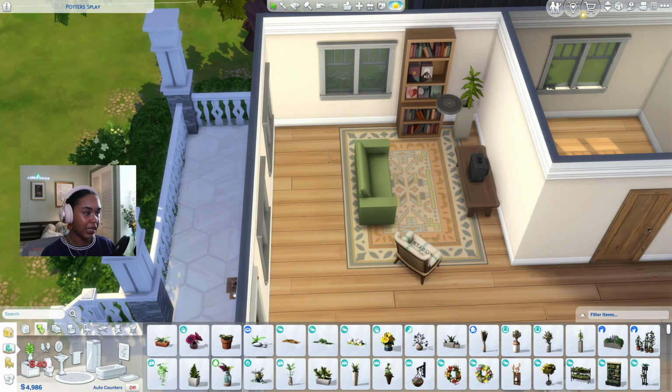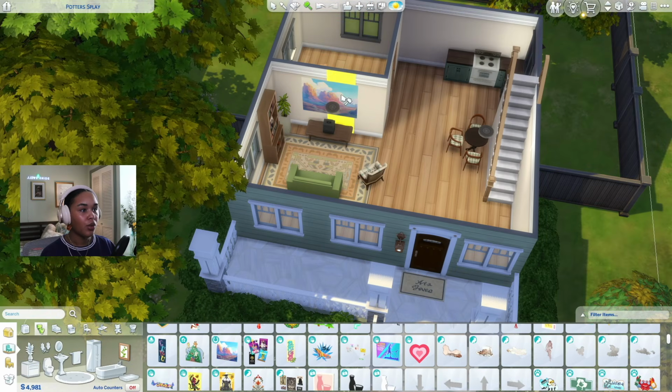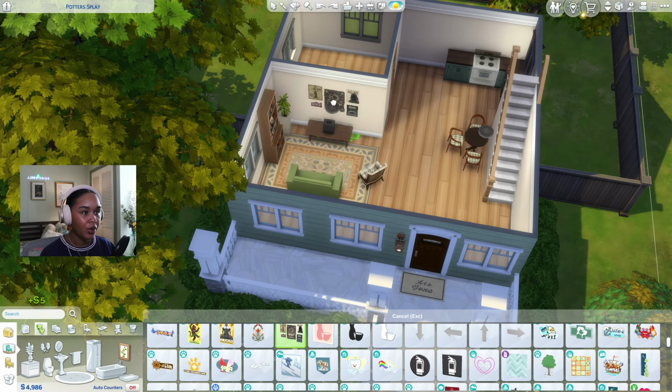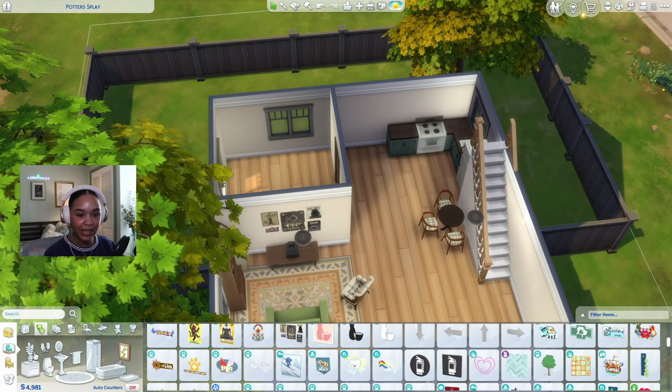My favorite little base game plant. And then perhaps we can get, I mean, this does kind of look like a poster. Oh no, those aren't gonna work. Oh my goodness, I can't get rid of it. There we go. What about these little collages? I think that might be it for down here. That's all that we can do right now for down here.